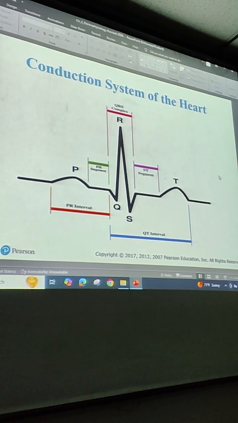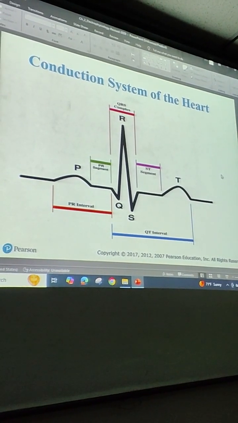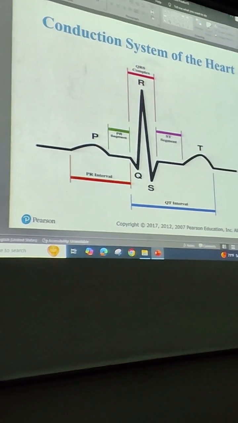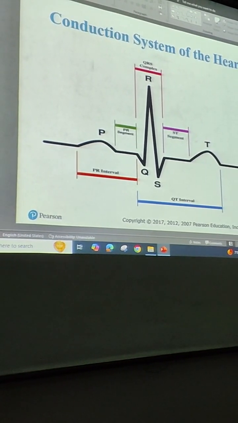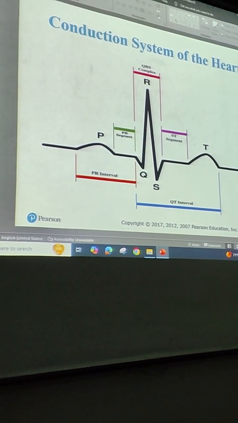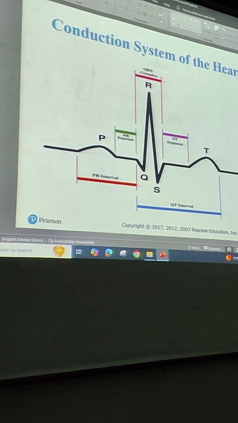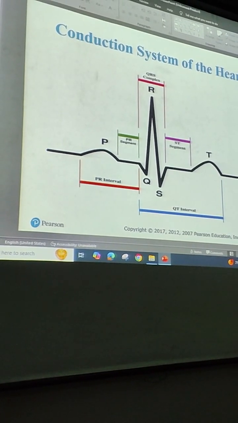I thought it was like math. I thought I was going to be dividing and stuff. I don't know why. I just didn't understand it. So when I saw the printout, I thought, oh yeah. But we're going to calculate the heart rate or the rhythm. Oh yeah, then we're going to do math. But it's easy math.